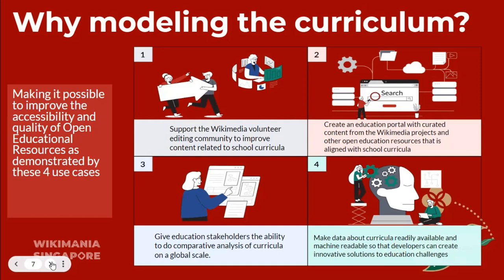The other use case I can think of is that maybe we just want to build an automated bot that would answer your question about a specific country for an educational level, saying, hey, I want to get the curriculum for this country for this level, and I want all the Wikipedia articles aligned with it. You can't do this if you don't have this information in a machine-readable way. So in order for us to make education accessible by machines and AI projects, we need to provide the data so that initiatives can start from there.